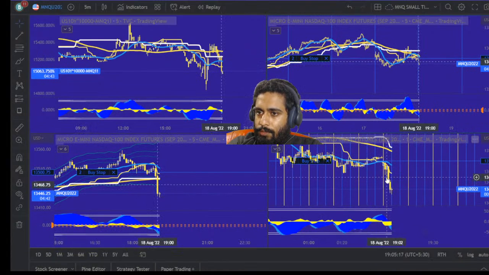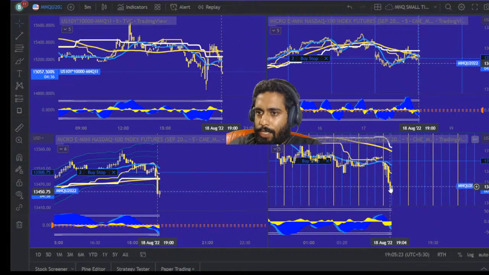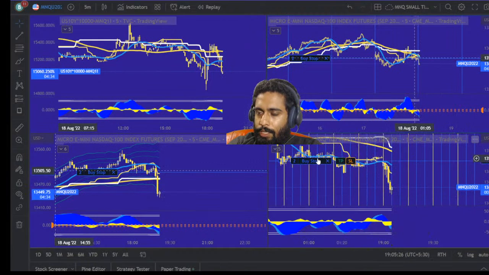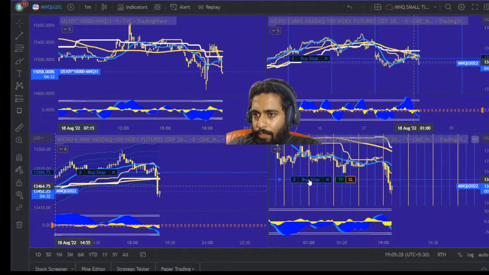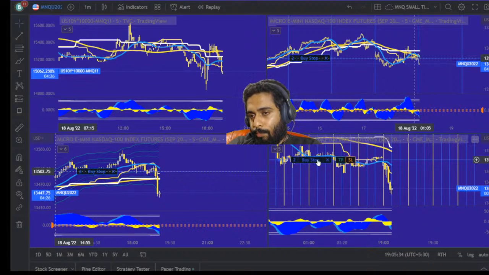So this yellow line to yellow line is 15 minutes, and this blue to blue is 5 minutes. So for the first 5 minutes we have the bearish action. Let's see how the next 10 minutes or this 15-minute candle will turn out. It can turn bullish, but still it's not a good setup to go in right now, so I will keep my buy stop order just right here.